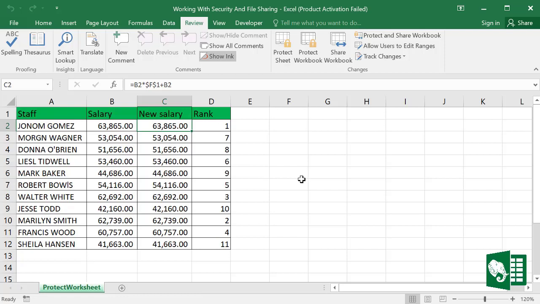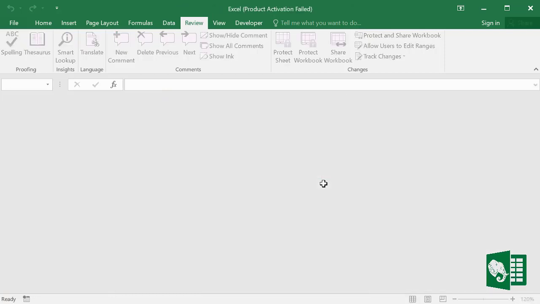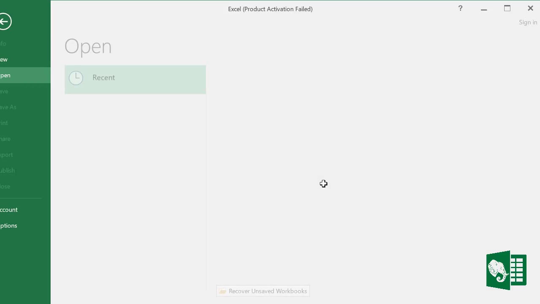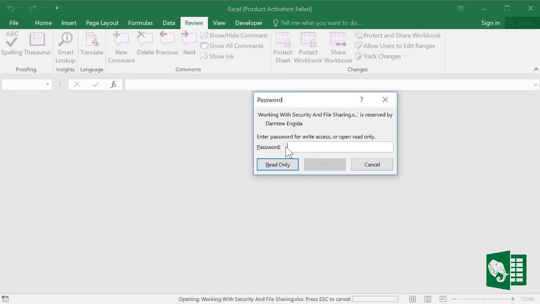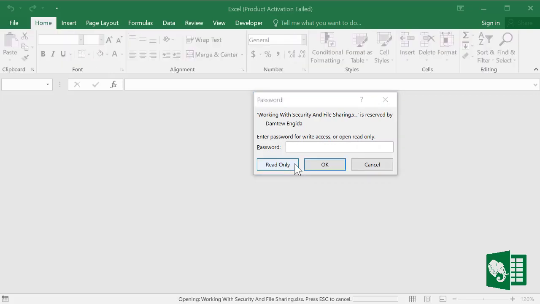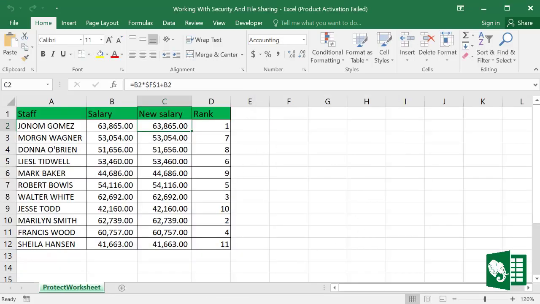Now let's close the file and reopen. Ctrl+W to close and Ctrl+O to open. Now it asks us for a password, or to open it in read only. We can enter the password since we have it, or we can open read only. Now it opens.